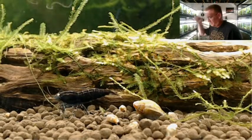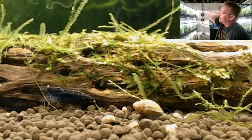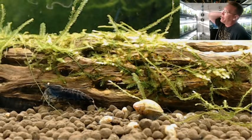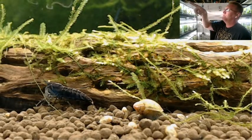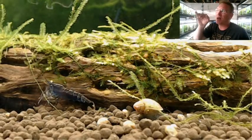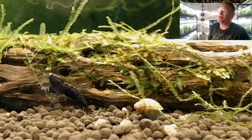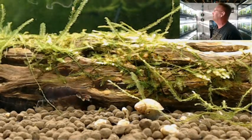Oh, and there's something else I wanted to share with you guys, too. What other babies? Oh, Dan, the orange-eyed Red King Kongs, not. There's only a couple of them with the white spots on them. They're really, really dark. They're nice.